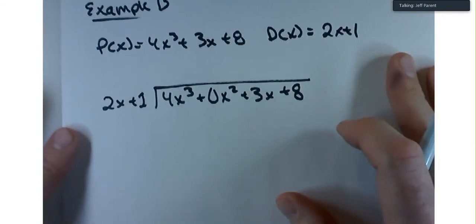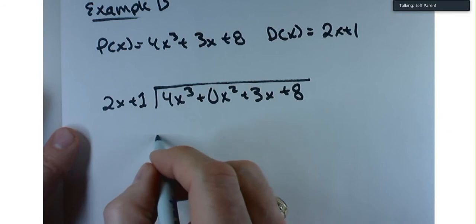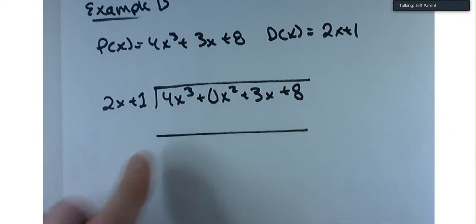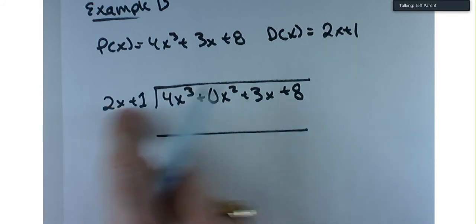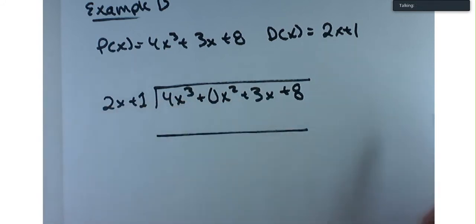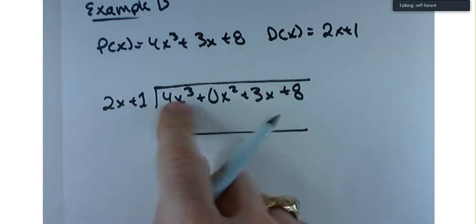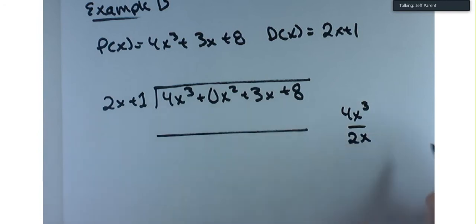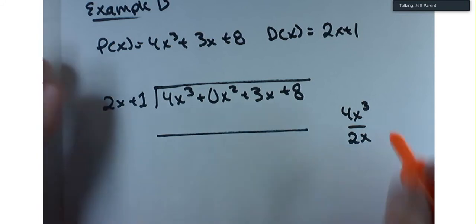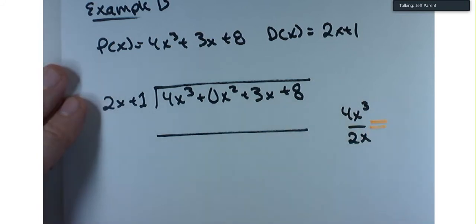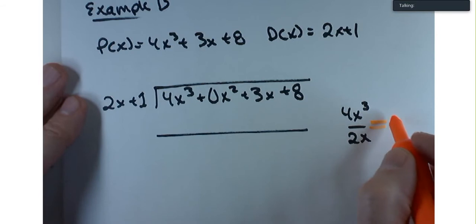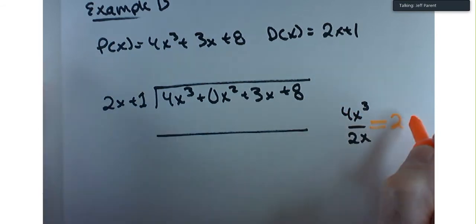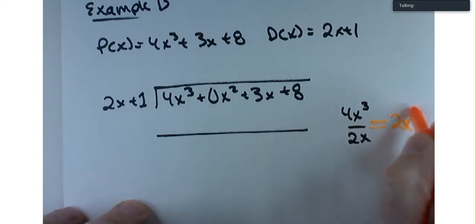Now, with our little placeholder there, we're going to do our 4 steps. The first thing is we need to figure out what you're going to multiply by. You need to multiply 2x by something to get 4x cubed. Now, if you're not sure, if you can't just look at that and know, then here's your figuring out step. It's going to be 4x cubed divided by 2x. And what does that give me? 4 divided by 2, 2x what? 2x squared, thank you.